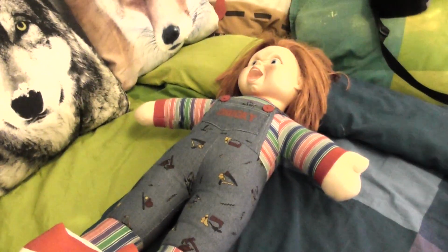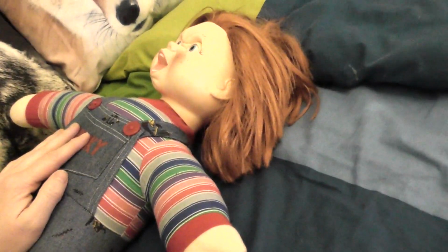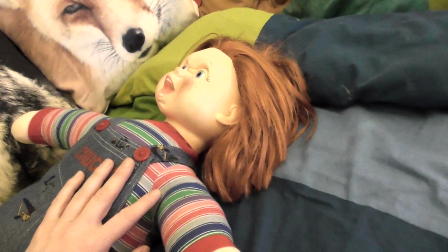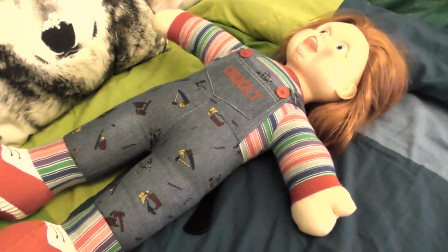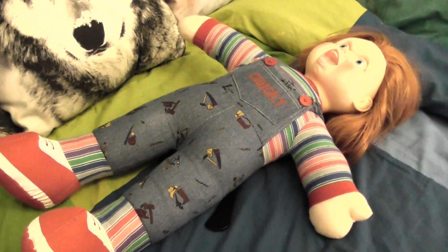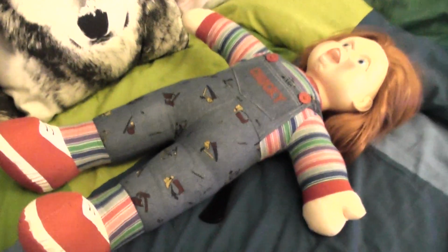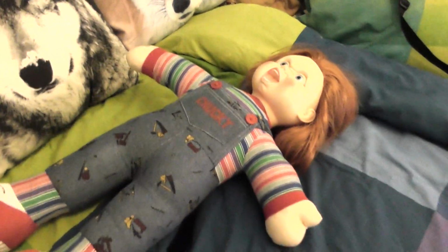Now, it actually reminds me of a doll that I had when I was a toddler. My parents gave me a large doll, just like Chucky actually, but my doll didn't really look like him. It was a female doll. She was wearing a skirt, a dress, and also sneakers, and she had long, wavy blonde hair. Her name was Penike. Maybe that was just because of the franchise or Child's Play, or maybe those dolls were just fashionable by then, but it was very vintage. I don't really know where she is now. Maybe she's just destroyed. I don't have her anymore. But she was a pretty doll. I have pictures of me because I took her with me when I had surgery when I was quite young. So I'm glad I have her again, or him.